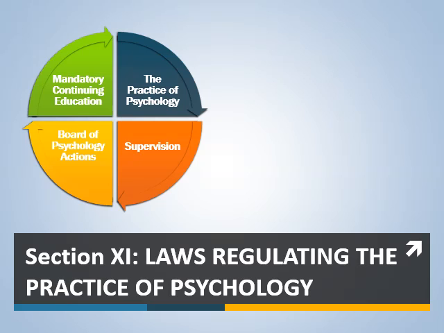The board consists of 9 members, 4 of whom are public members. Now that's very interesting, and 5 of whom are licensed psychologists. The terms are for 4 years, and a member may serve no more than 2 consecutive terms. The governor appoints 2 of the public members, and the Senate Rules Committee and Speaker of the Assembly each appoint 1 public member. The governor appoints all of the licensed members. Very cool. The board annually elects a president and a vice president from among its members.